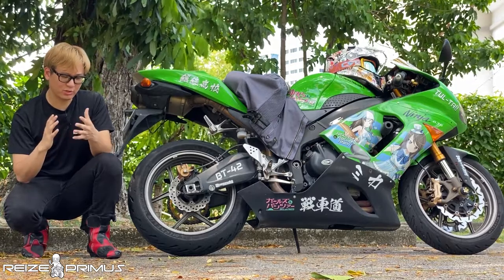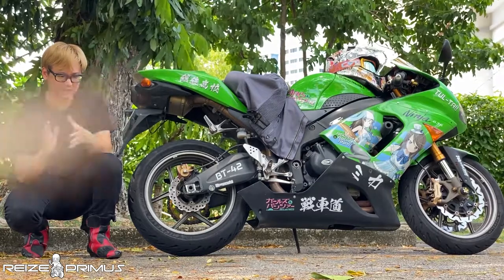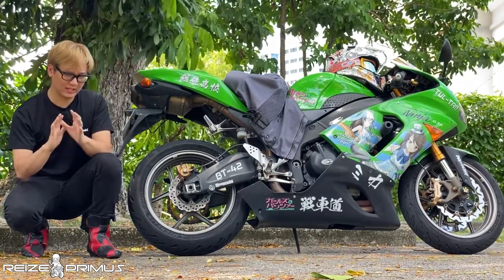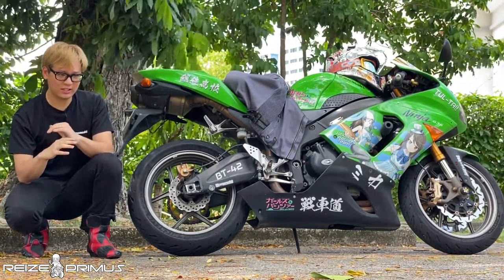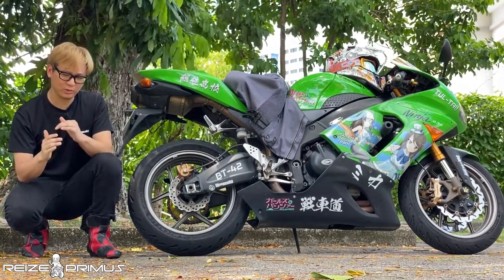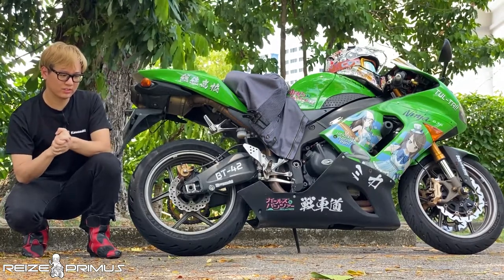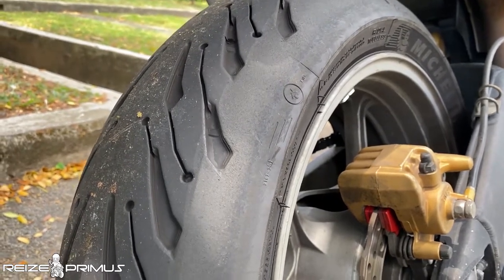Before this pair, my go-to tire for the first seven years of riding a motorcycle was the BT090 — the Battlax BT090. I loved that tire because it was amazingly sticky and had a lot of grip. Especially in a country like Singapore where it rains a lot and the road can get very slippery, it was the perfect tire for people who want a lot more confidence in their tire.